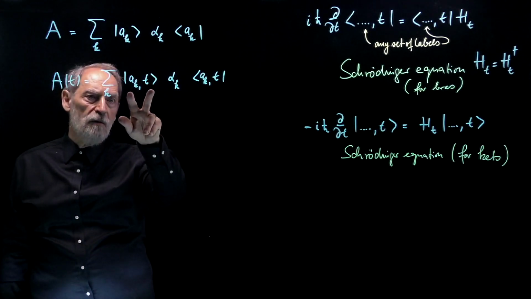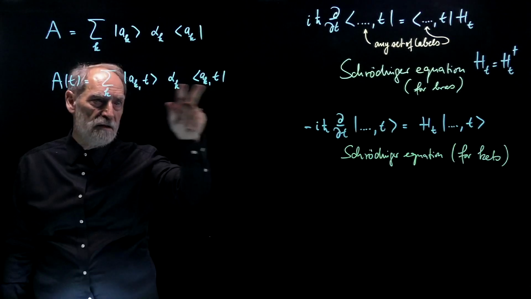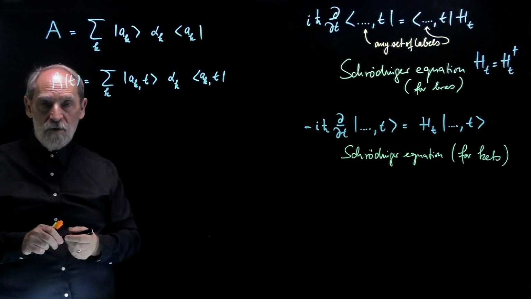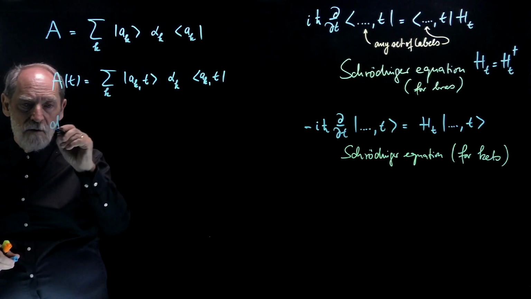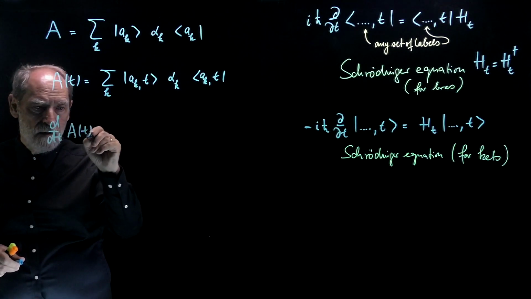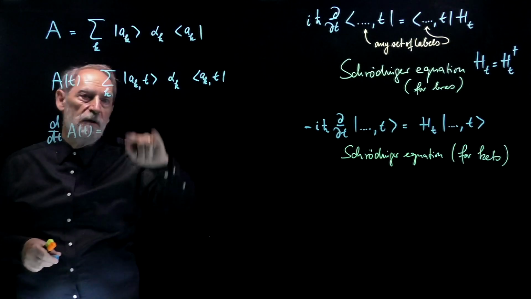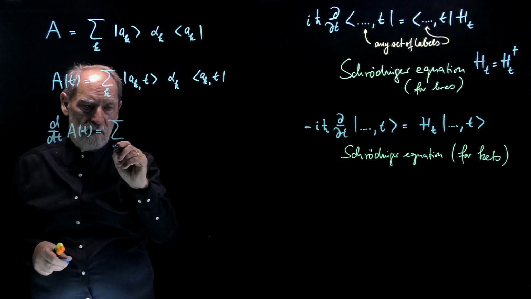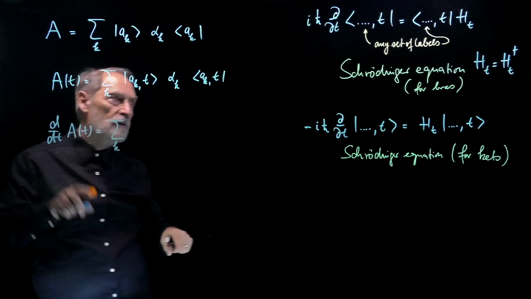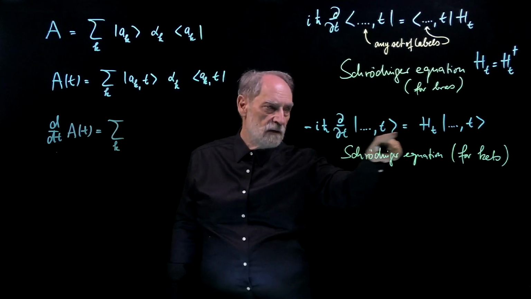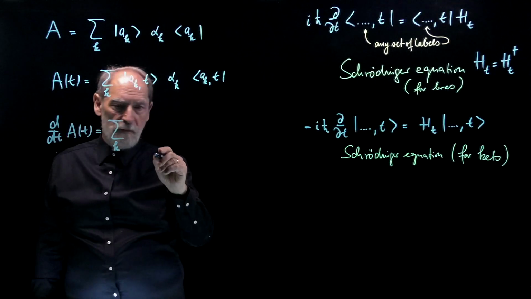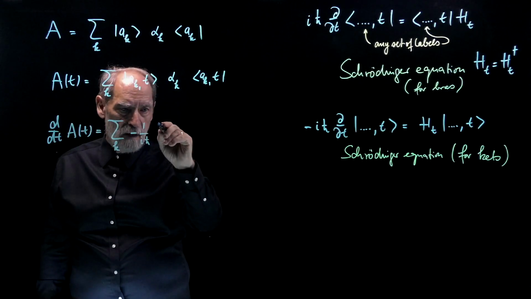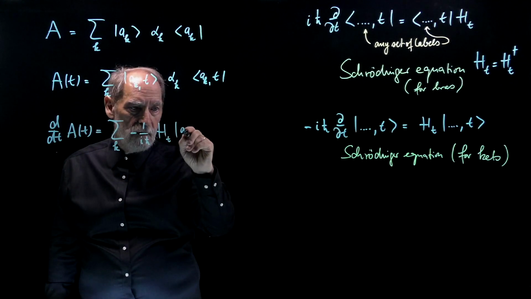So we know how the kets and the bras change in this setup. But what does it say about the time derivative of A? Well, let's take a look. We take the time derivative of A, and there will be several contributions. One from the change of the ket, and one from the change of the bra. So let's just write this down. So for the ket, we look at the time derivative for the ket. So this will have negative 1 over i h bar, the Hamilton operator acting on the ket.